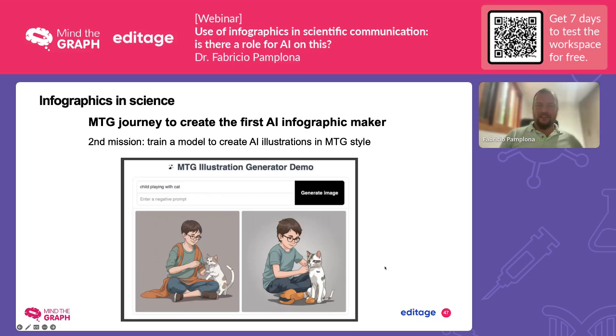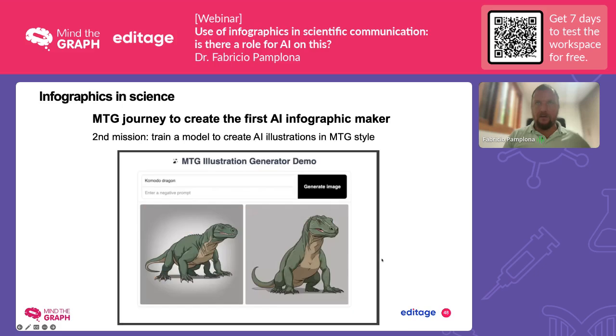So the second thing, can the AI create a child playing with a cat? It does, and it's beautiful. You see on the left-hand side, it's a little bit of a strange clothing here, but you could see that a child could use that. Here, a little bit of a clothing mistake as well. So AIs are not perfect, or not perfect yet, one could say. The evolution of the image then is really, really astonishing. It's a steep learning curve, but you see the difference in the head size. It's more artistic at this point, but it works, right?